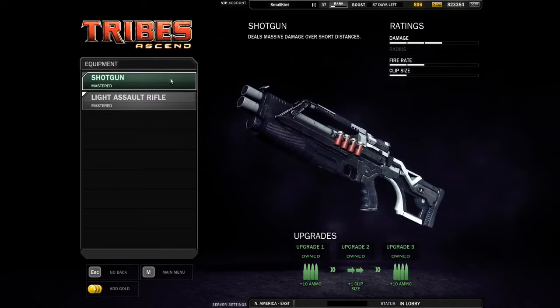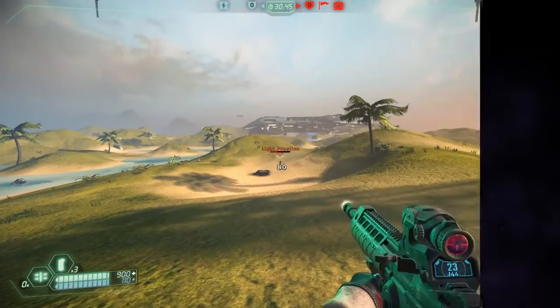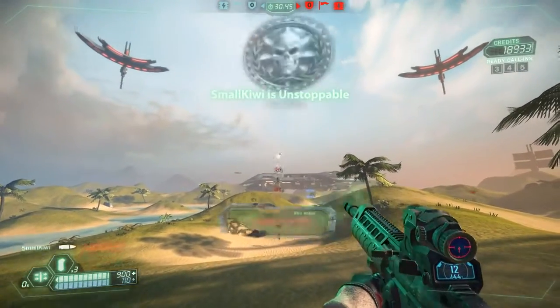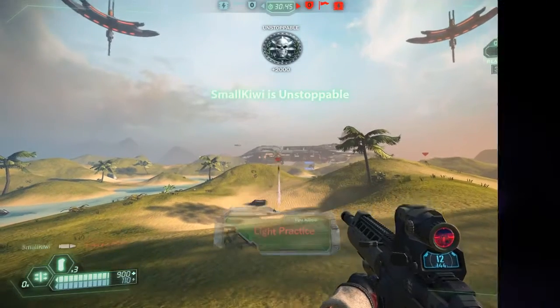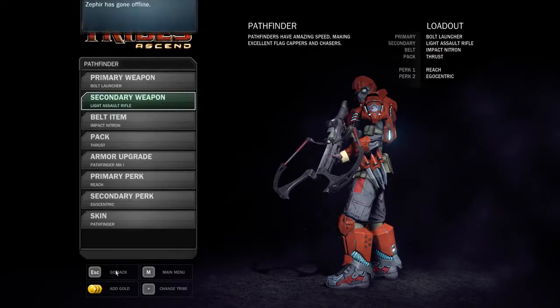While the shotgun is potent and very useful for close defense, my preference is for the LAR and the ability to land shots beyond the meager range of the shotgun. Once again, I feel that a large part of selecting between these two secondary weapons falls to personal preference.